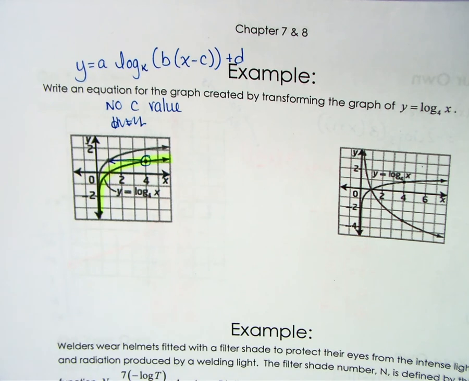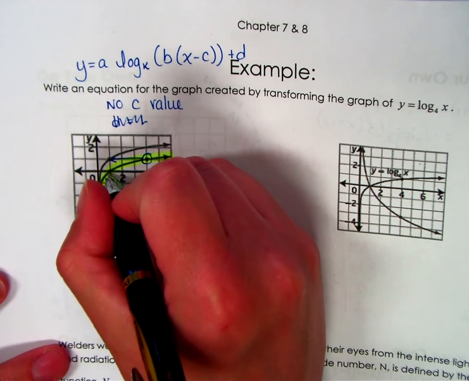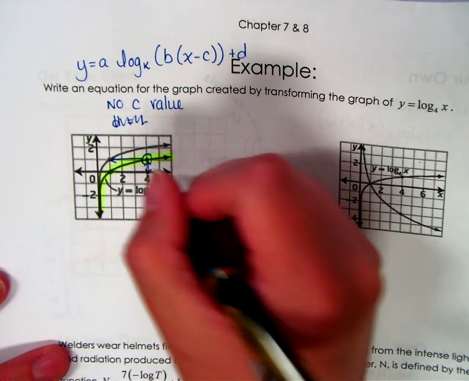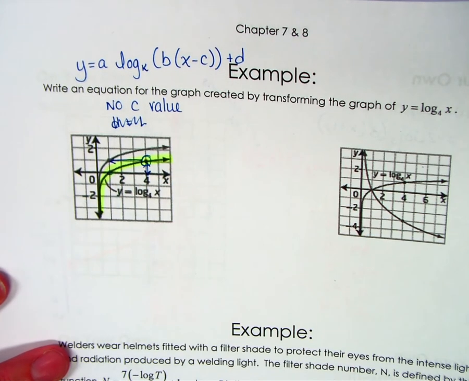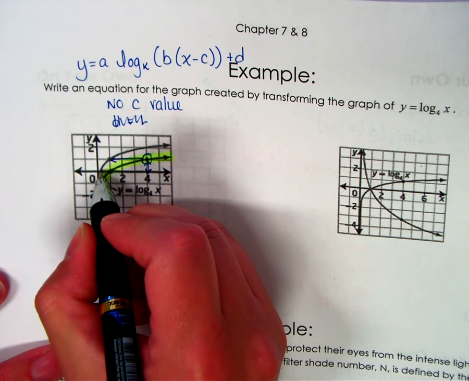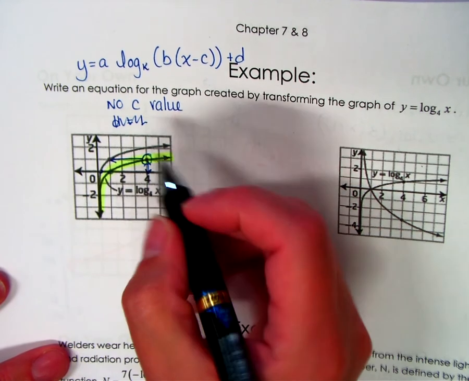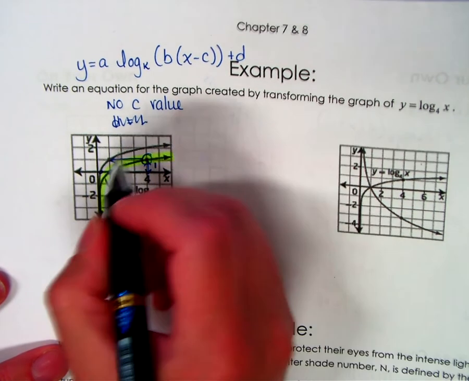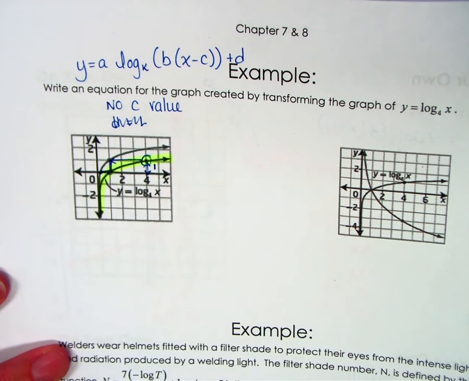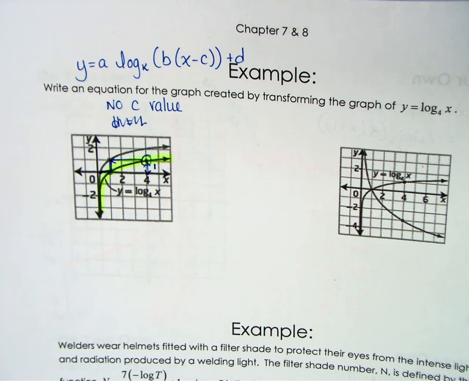Okay, so let's talk about that. What's the height of this graph? We know that this point exists here. What's the height of this graph? Like from this point to that point. You guys with me? 1, right? Where's the x-intercept? Where did it move? Move there. So we know that this graph has a height of 1. Between these 2 points, what's the height? Also 1. So do we have an A value? No. So no A value.